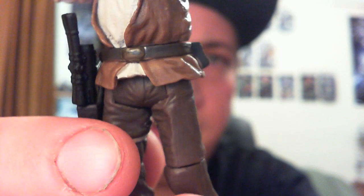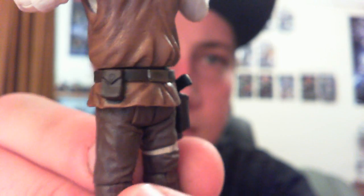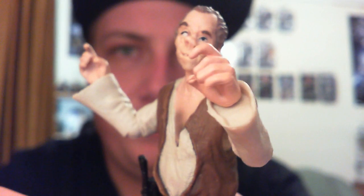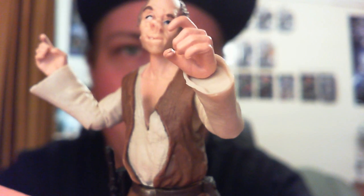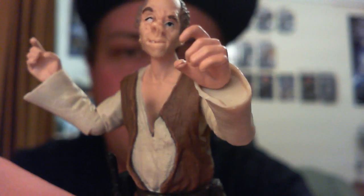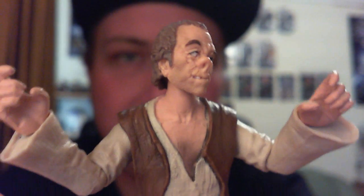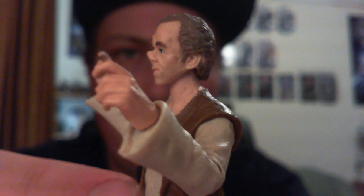Got some nice pouches around his belt as well. There's the front buckle. He's got a pouch there on the side where he keeps his death sticks. I don't know what he keeps in there, but I'm just making assumptions. The hands are well sculpted, as they are these days. They're pretty run of the mill, really. I like the nice extended trigger finger there, so you could have him holding two blasters and have him going on a rampage or something. But yeah, the facial sculpt is absolutely a standout thing for me.